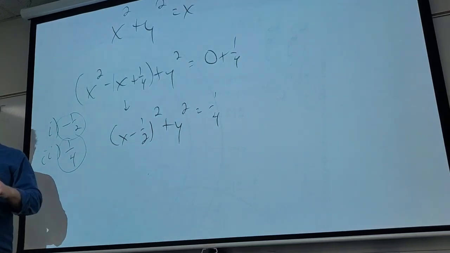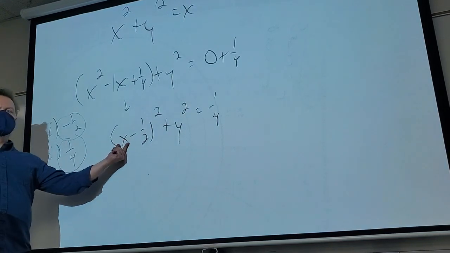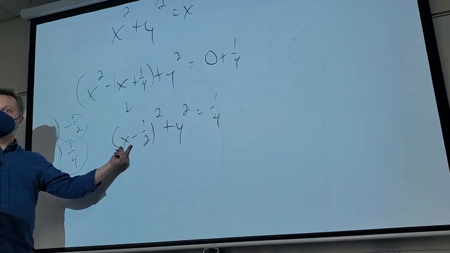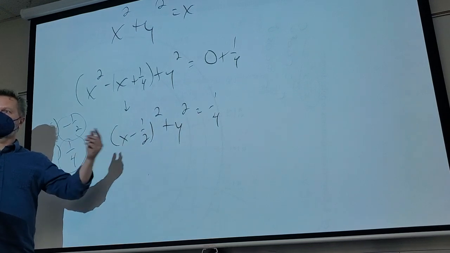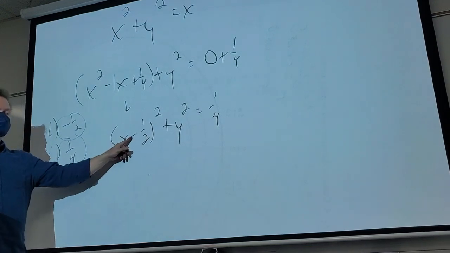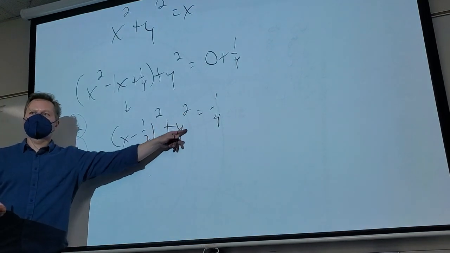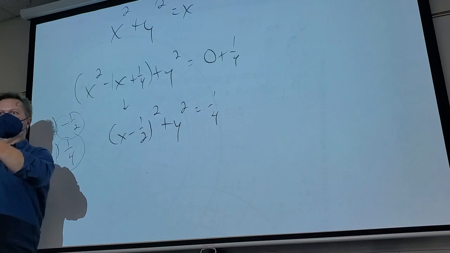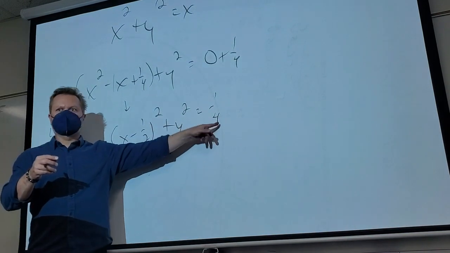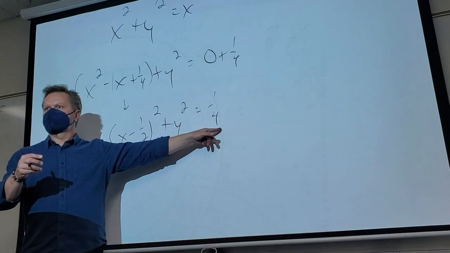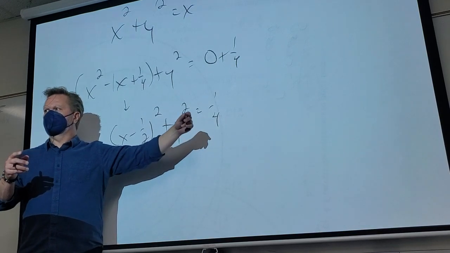Remember transformations? Doesn't every input I put in have to be 1/2 bigger? Because the first thing I do to it is take half away. That's why it actually goes the other direction than what this makes it seem. It's gonna move to the right 1/2. Is it gonna move up or down at all? No, there's nothing with the y. So the center is at 1/2, 0. And the radius is the square root of this, because this is r squared. No? Yes? So the radius is 1/2.